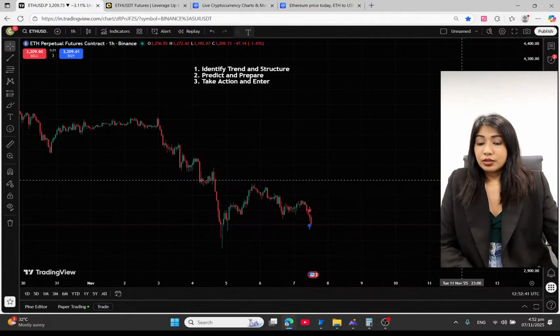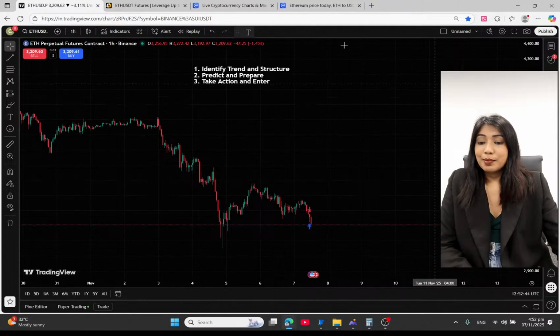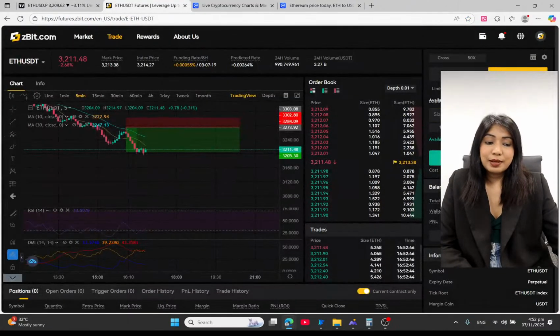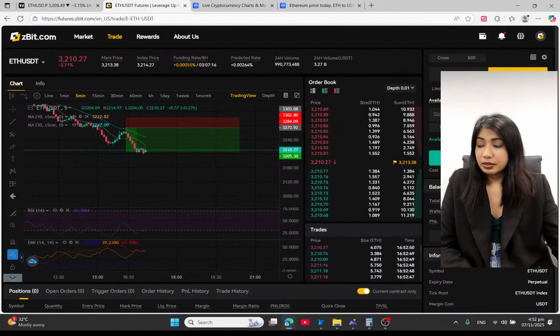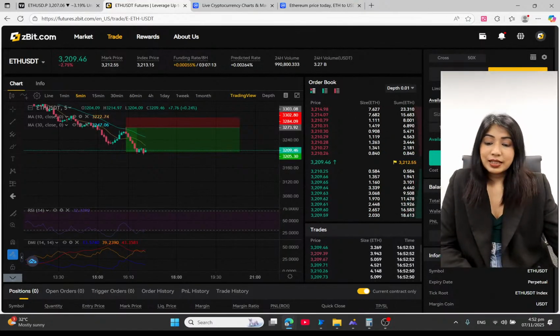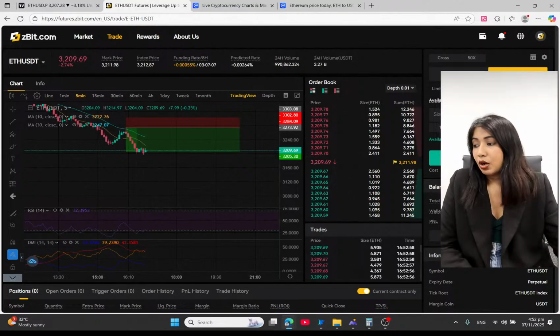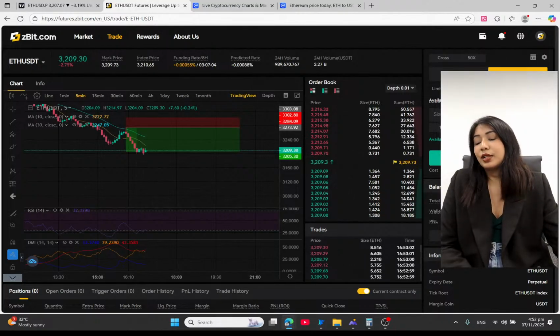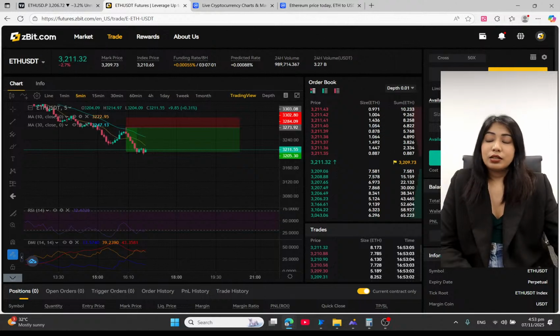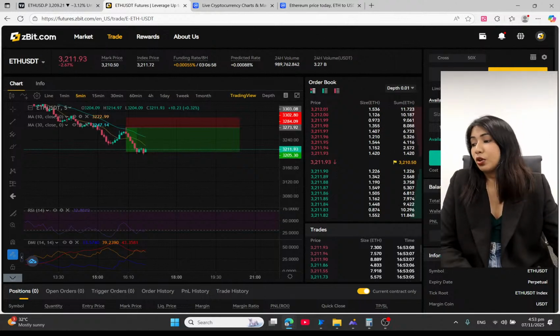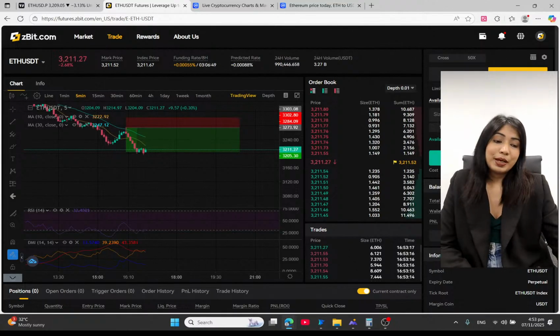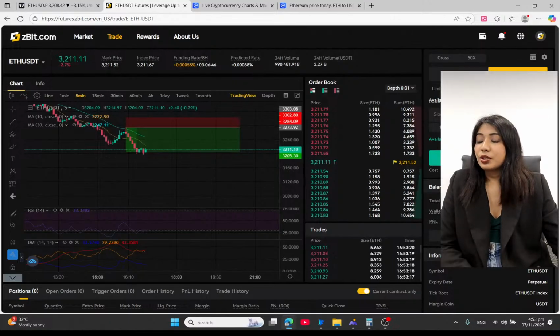There are three types of orders. Two types of orders remain the same in both spot and futures, which is limit and market order. A limit order means that if you're predicting that the current price is going to go a little up or down, based on that you decide your own price, then you can put a limit order. If you do not know how to speculate or analyze markets, and you want to buy at the current market price, you can place your market orders. These two orders work well in both spot and futures trading.